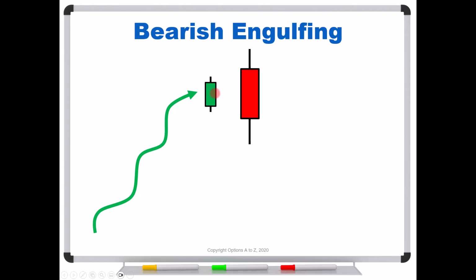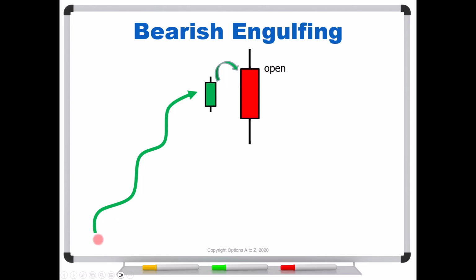So remember that for a green candle, the top is the closing trade. Opening price was down here, the bottom of the green body. The close is the top. So the close was above the open, and then look what happened today. For a red candle, it's the opposite. The top of the red is the open and the bottom is the close. So the closing price was below the open. So off the opening bell, what happened? Prices gapped up. So it appears that on the open right here, prices were still going to continue higher.